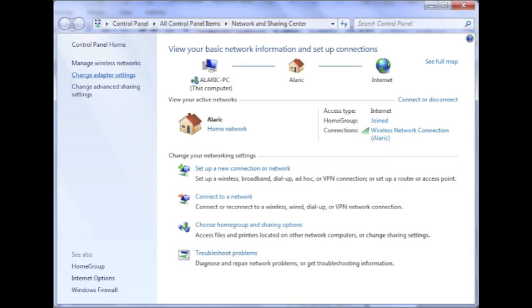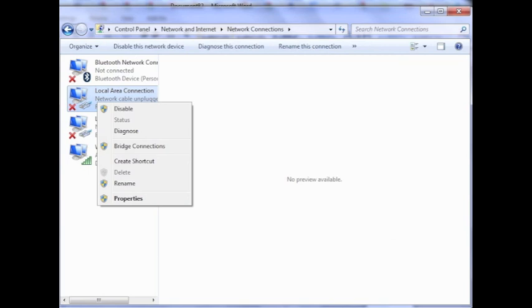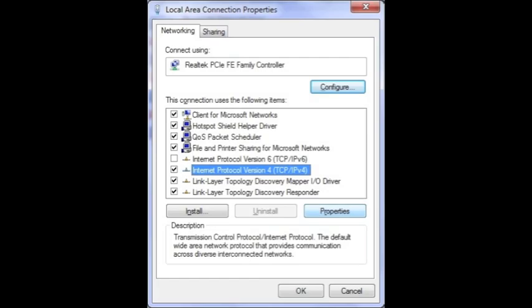Once you've done that, click on the Start menu and click on Control Panel to open up the items there, and then click on Network Sharing Center in order to bring up that menu. Near the top left of the screen it says Change Adapter Settings, and you'll need to click there in order to make the modifications necessary. From there, right-click on Local Area Connections and choose Properties from the drop-down menu that shows up. You'll want to disable IPv6 by clicking off the checkbox, and then click on Internet Protocol version 4 TCP/IPv4 and click on the Properties button below.